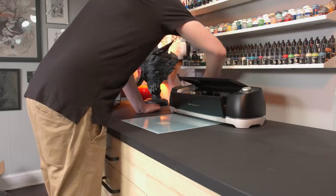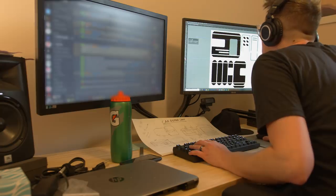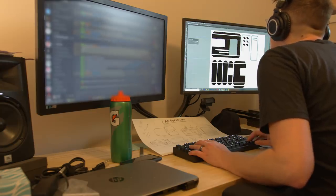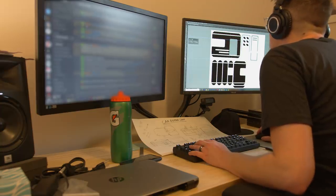This is a vinyl cutter, essentially, made by the company Cricut. With it, I'm able to create 2D designs in Adobe Illustrator and cut on those lines with the machine with pretty great precision. Think of it as a budget laser cutter.